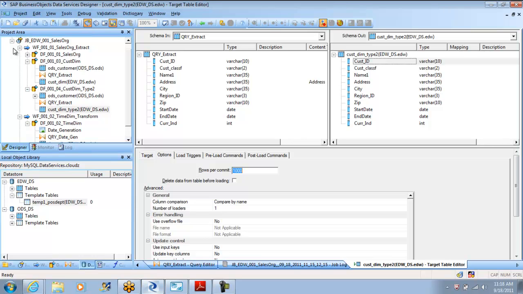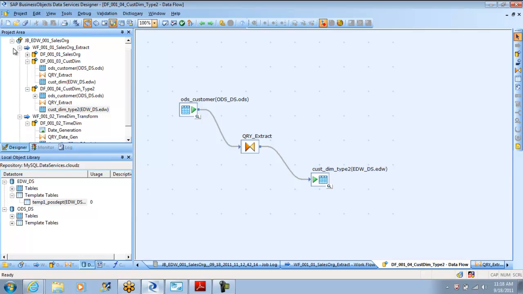Here comes the concept of surrogate ID. We will also look into that. And we will first use the history preserving transformation, which will help us build the type 2 dimension. Now I know that my source has an update, and the data is going to flow in again.